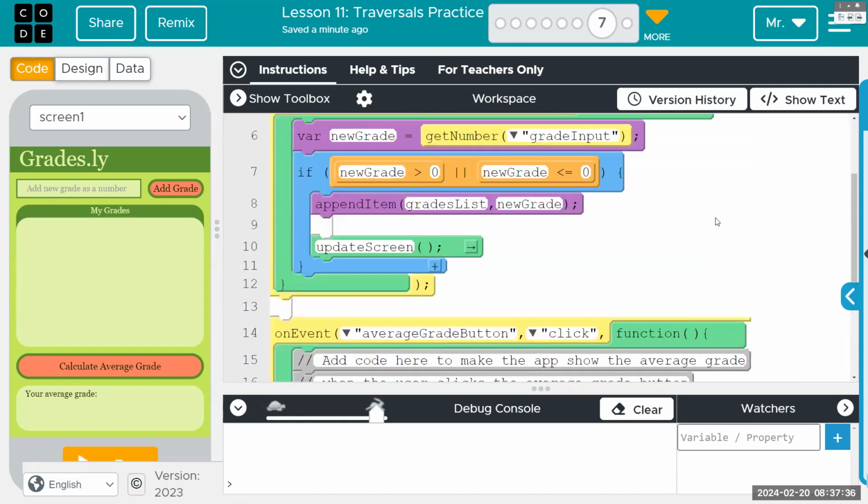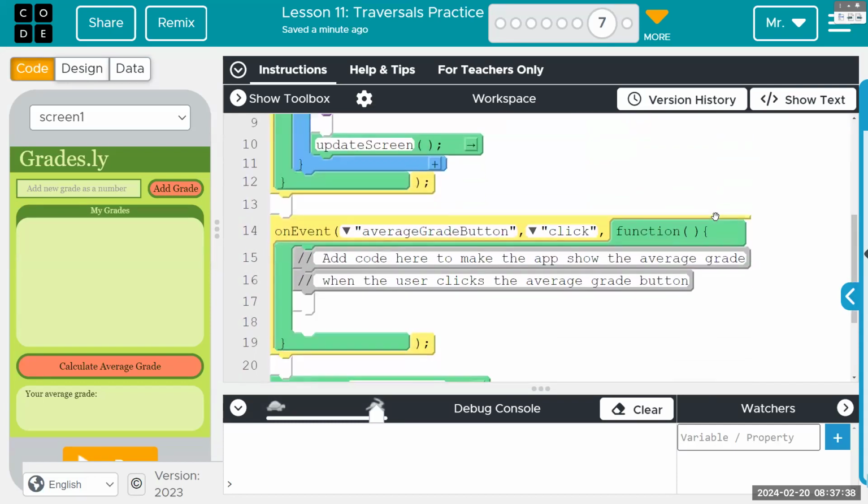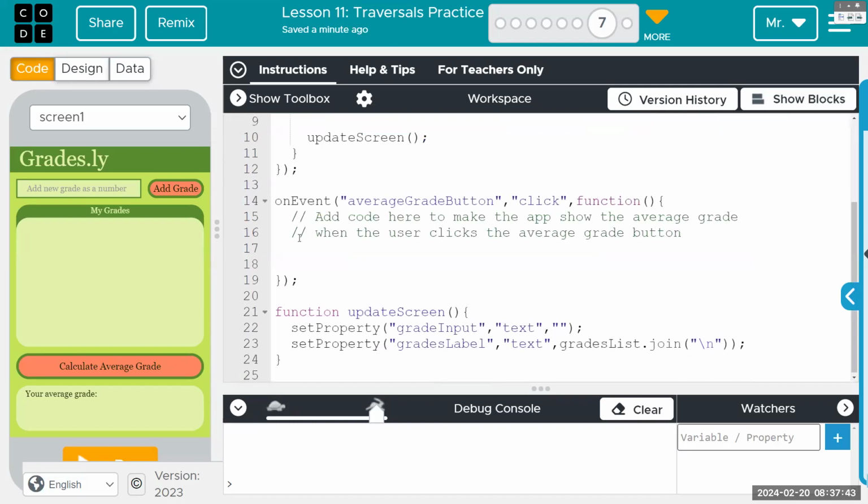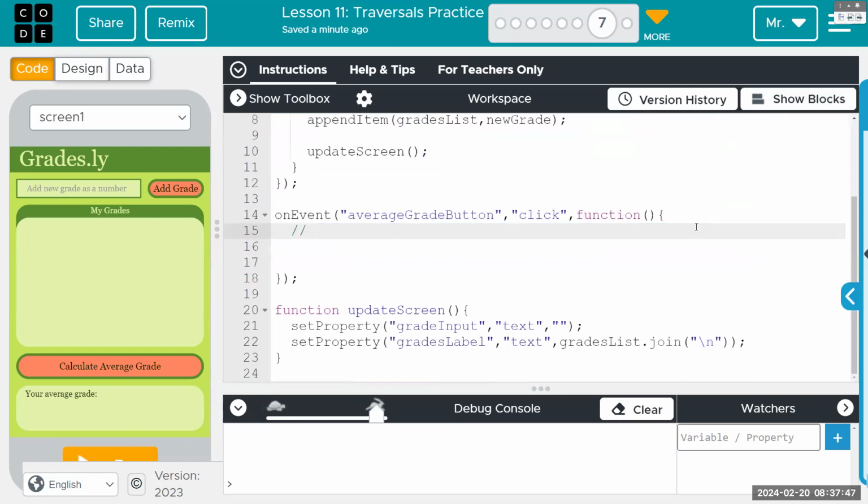And so how are we going to do an average? Okay, I'll give you the list, or the to-do list. Create a variable to total up all of the numbers.